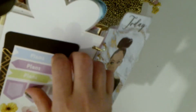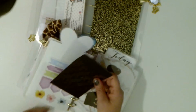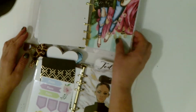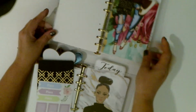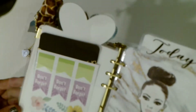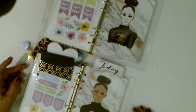And I did a vinyl pocket in the back with the laminating machine. So you could put your stickers and all your goodies in here. You're going to have these cute adhesive pockets. And the other one has the same one. Again, here's the other one. It's just a lighter skin girl. And here are the stickers in that pocket. The pocket's the same. The stickers are the same color, if you notice, but it's just different stickers.